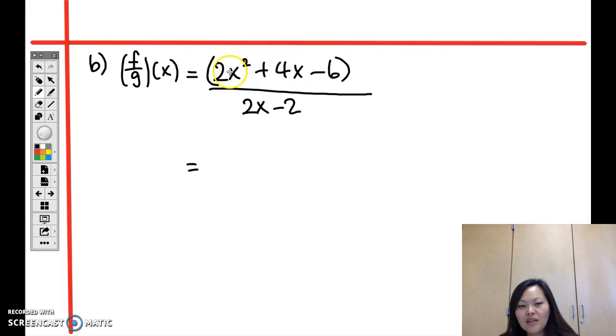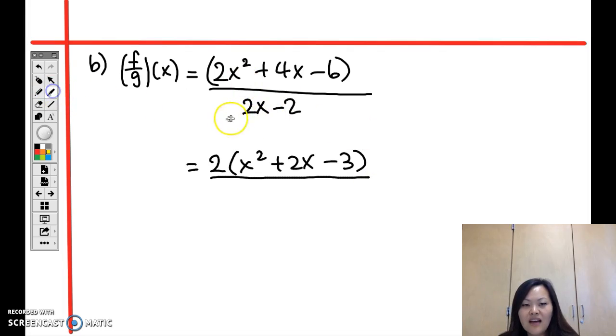I can look at the top and I know that I could divide everything by 2. Can you realize that too? You can divide this by 2, divide this by 2, and divide that by 2, right? So what that means is I'm going to pull out the 2. And now I'm going to be dividing it. I'm going to be left with x squared. And then 4x divided by 2 is 2x. Negative 6 divided by 2 is negative 3. Down here, guess what? I can divide both of them by 2 again. I'm going to pull out the 2. And then I have x minus 1. Okay? So I already know right away that the 2's are going to get canceled out.